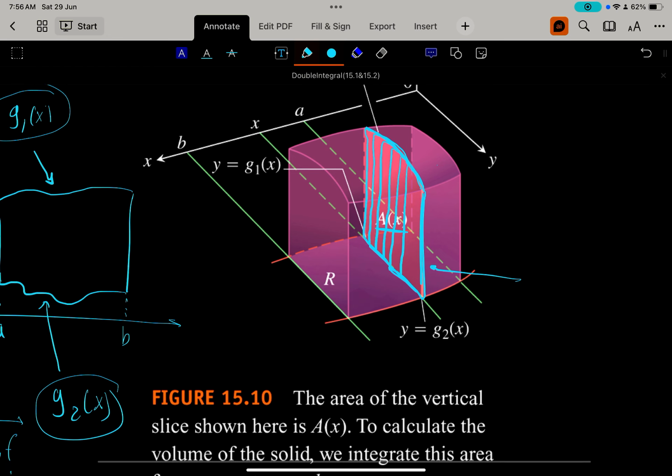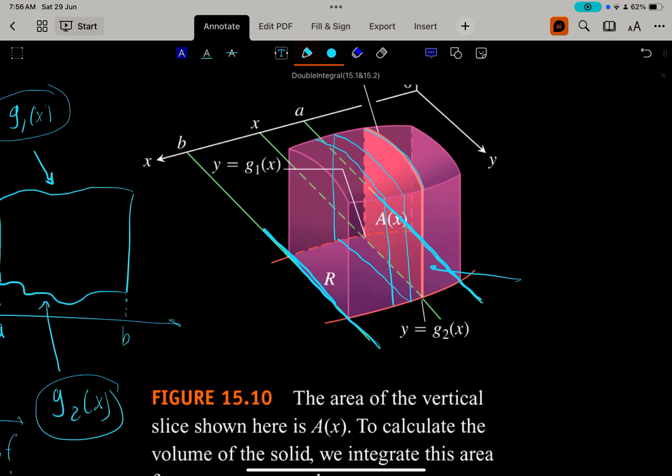Now what if we add the cross-sectional areas from the line A up to the line B? What if we add them? So we evaluate the cross-sectional area at each point here. So we have here a cross-sectional area, and also here another cross-sectional area, and then this cross-sectional area, so that's a different one, and then here. So these are all cross-sectional areas. What if we add them all?